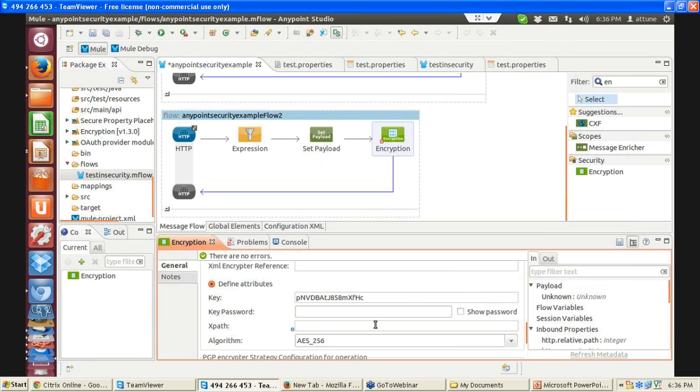I define my XPath user CC because I just want to encrypt and decrypt the CC information, credit card information.